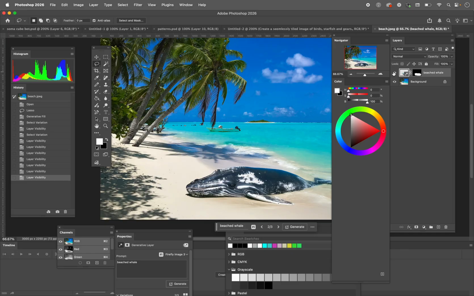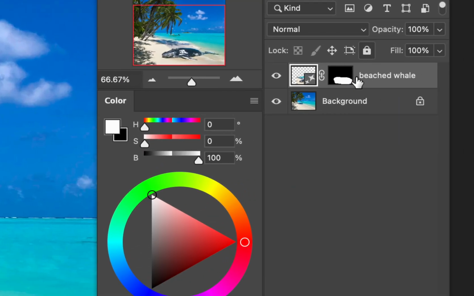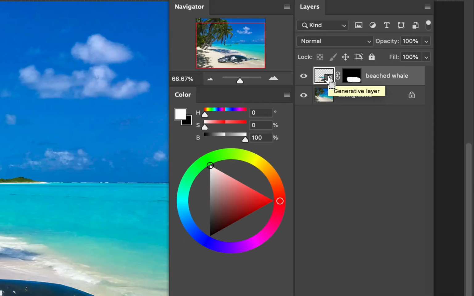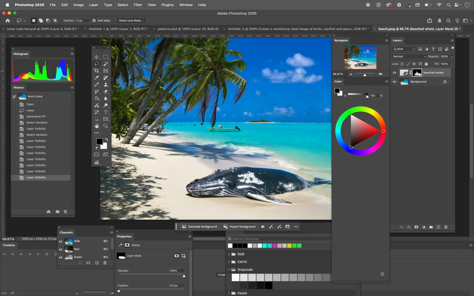Okay, so the other thing you should know is you can tell just by looking at this that this is actually done with a mask, right? So if you wanted this to be done for real, in other words, if you wanted to edit this further, or I guess simply put, if I wanted to make this a destructive edit, I could go to the mask layer, hold down the control key, and I could choose apply layer mask.